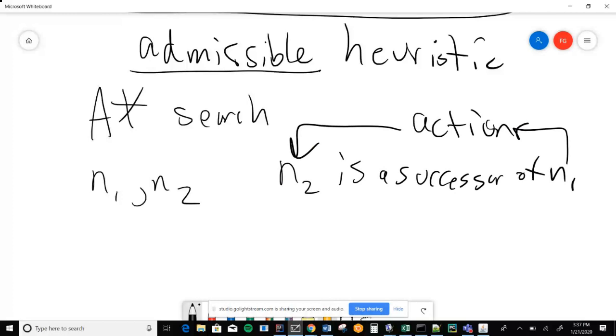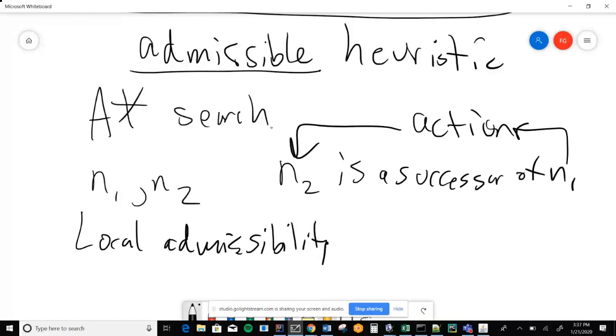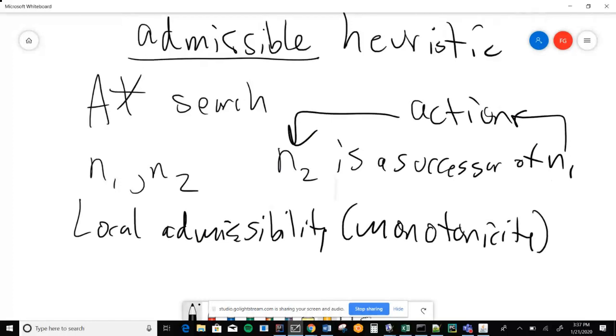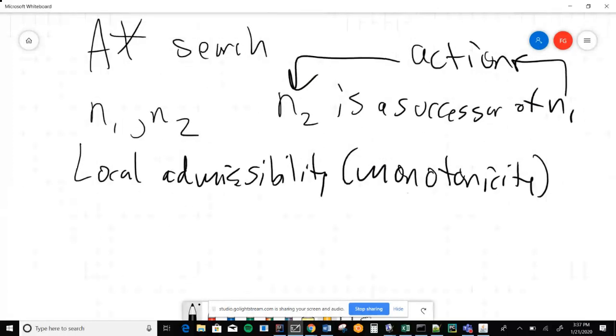Now, local admissibility, this is also known as monotonicity, is basically a way of saying you're not going to jump too far ahead.